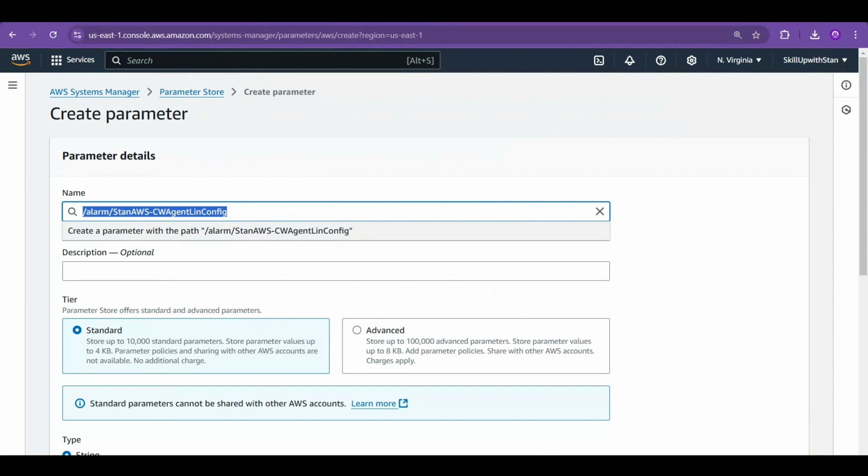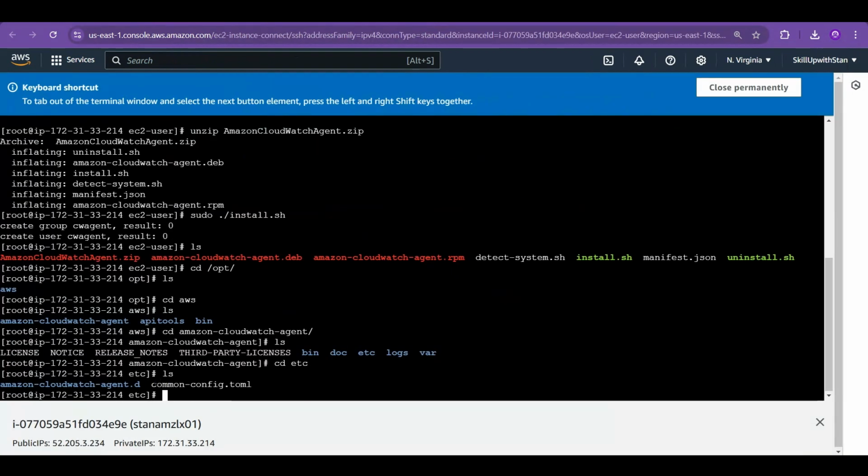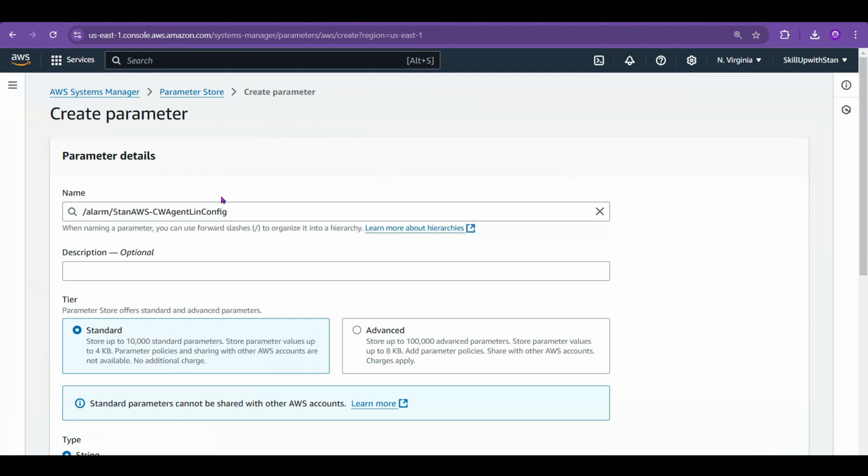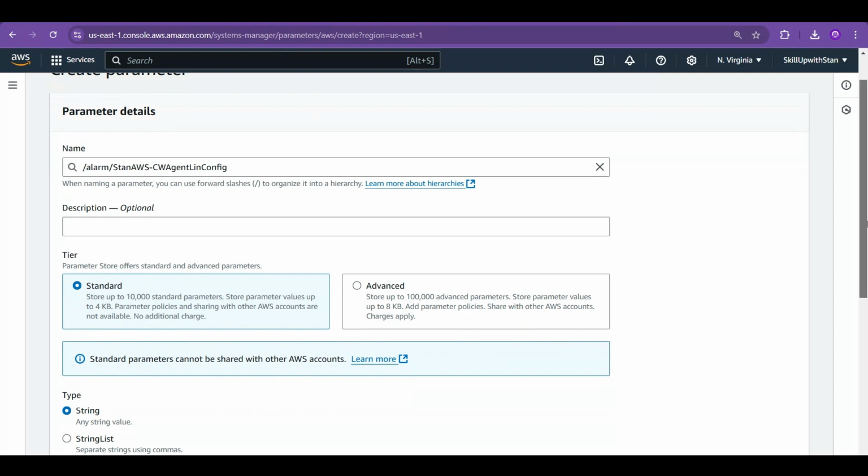There are two options. One, you can store the configuration file locally on your system and fetch it using the local file, or you can store it in a centralized location like Systems Manager and fetch it. So I'm going with the little better practice. In an organization, mostly you will see the administrators doing the same. If you have two or three systems, then I think you can do it directly within the operating system. If you have 50, 100, or thousands of systems, then it is better to do the configuration management at a central place like Systems Manager.